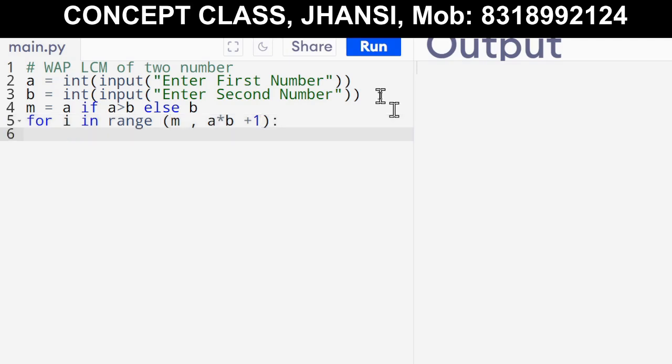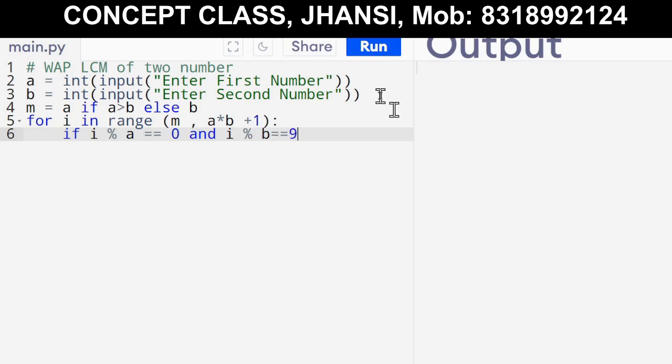Now we'll have to check which I is divisible by both. If I mod A double equals to 0 and I mod B double equals to 0.